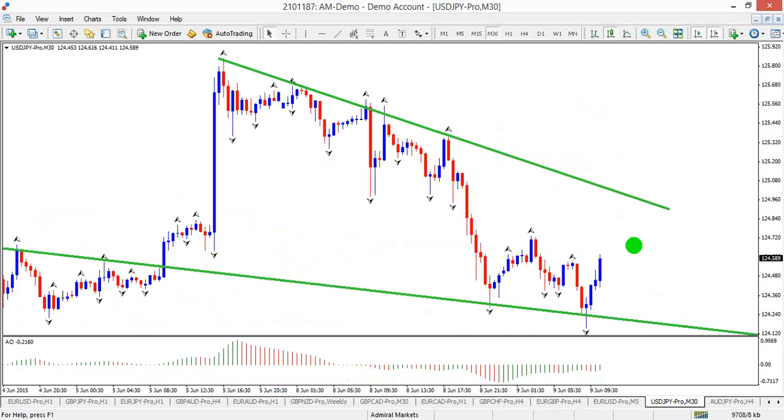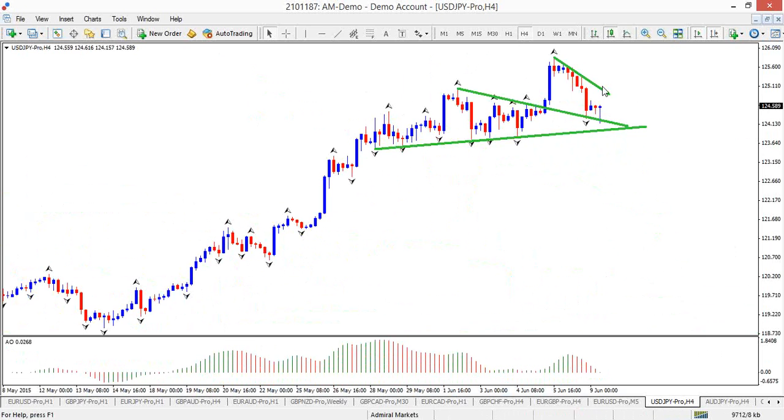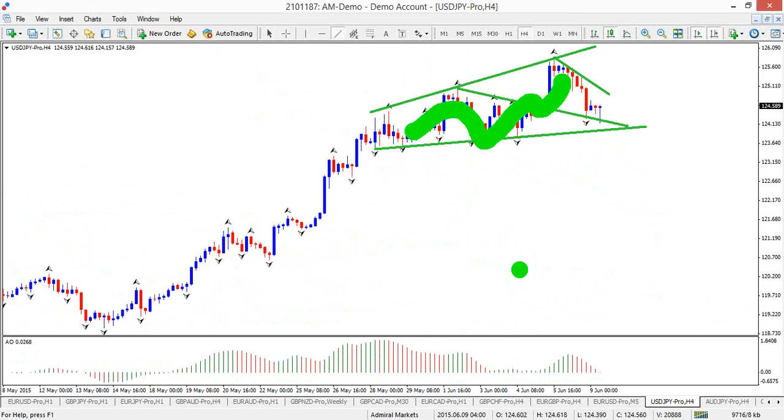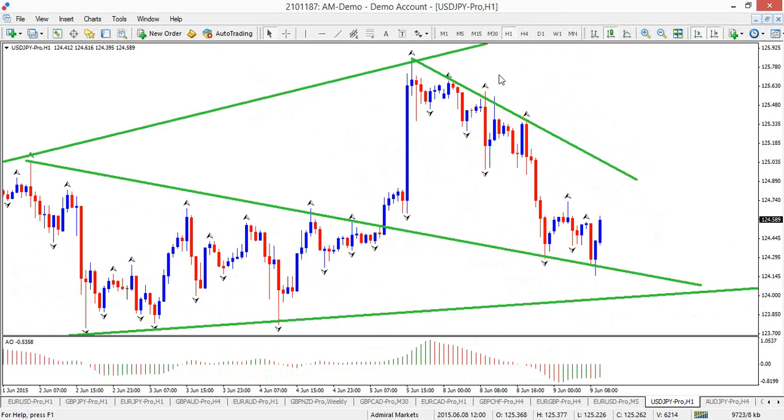Could be a level to look at, but the thing is that dollar yen is showing some divergence on the 4-hour chart. So we connect these tops like this, you can see that this is getting a bit corrective and we get divergence. So from that point of view, less desirable at the moment, especially if you consider the dollar indecision at this moment, probably. The ups and downs it's making this week. So let's see if there's something better.